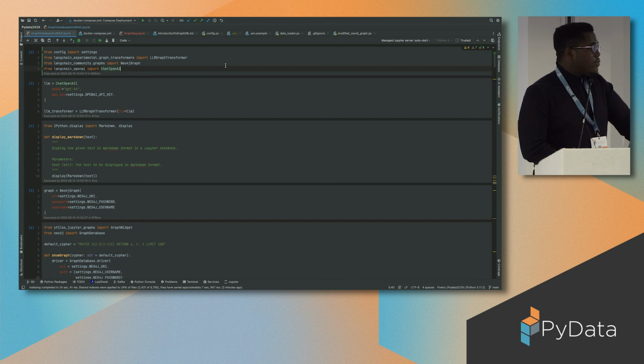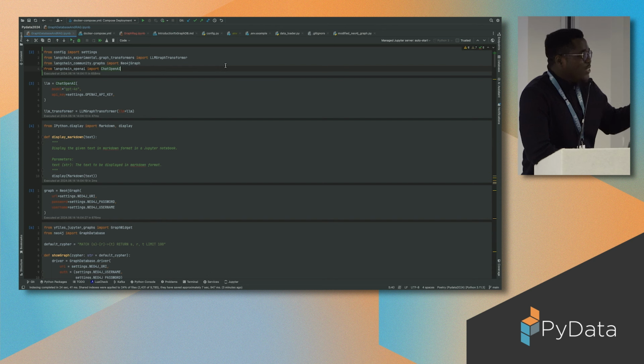Two questions. Am I right in understanding that the nodes in your graph database are directly related to the vectors of the documents, or is there any connection between them, or are they completely separate entities? Okay, so yes and no. For example, the speaker node is not in any way in my vector index.